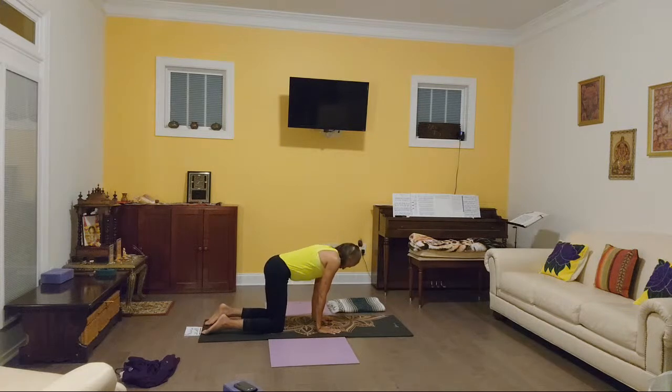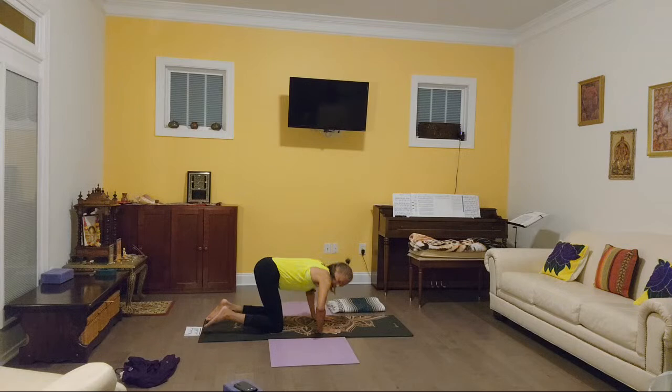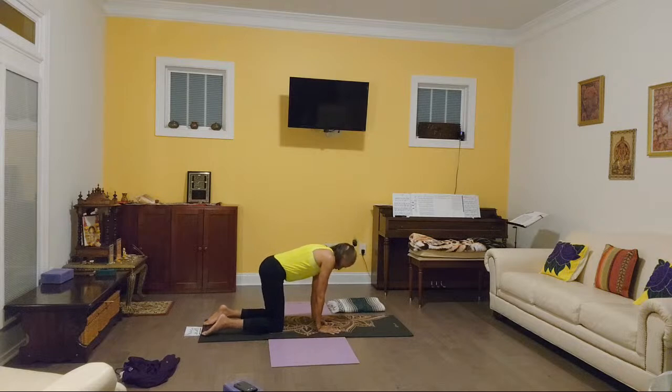So in tabletop position, if your elbows are out to the sides, you want to rotate your shoulders in. Again, index fingers are facing forward. We're going to keep our arms straight as we do this. Breathing through our nose. Go ahead and inhale, relax your abdomen, lift your chest as you inhale.